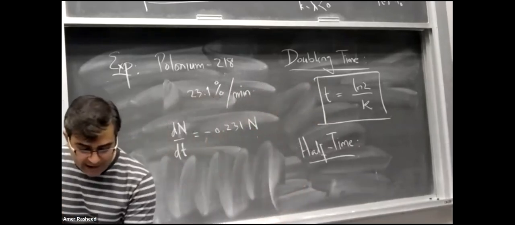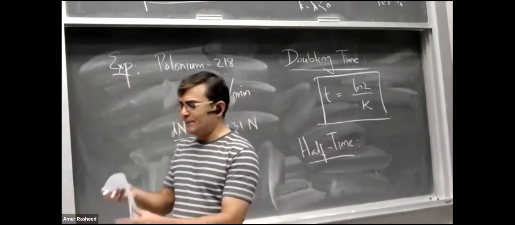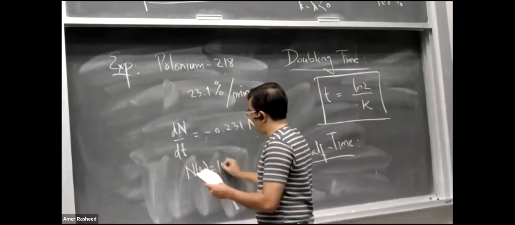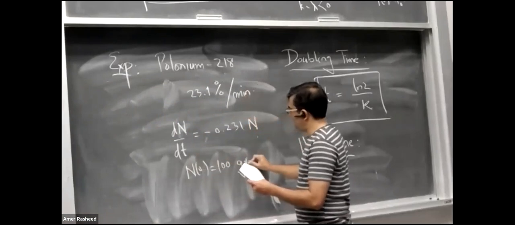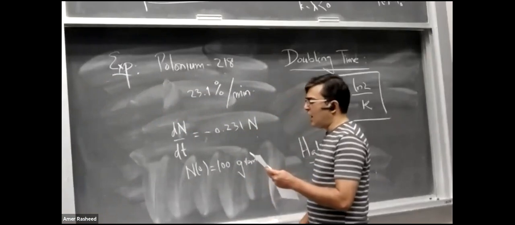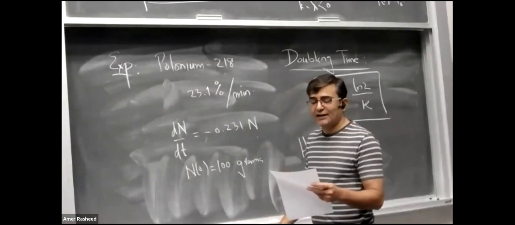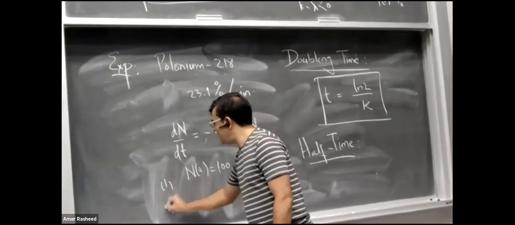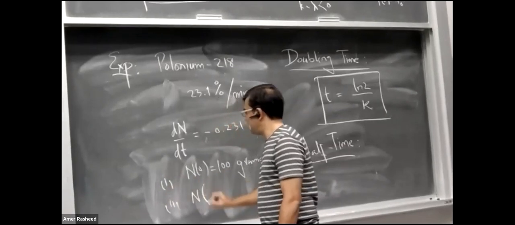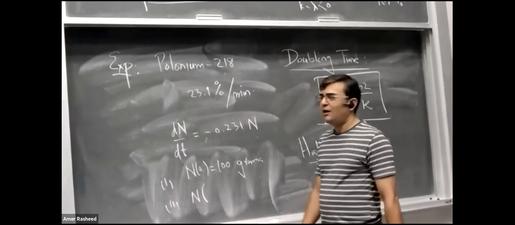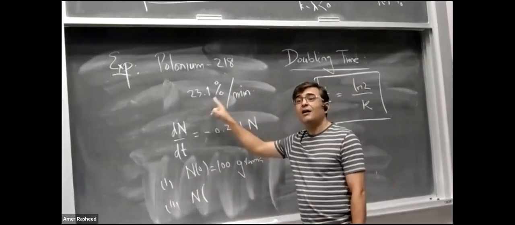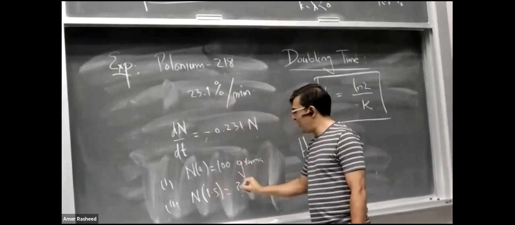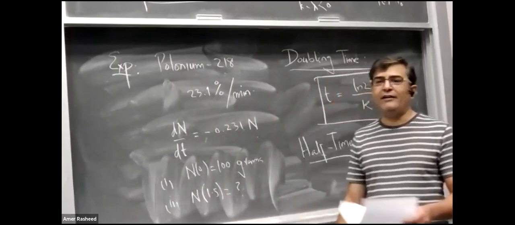अच्छा, क्वेश्चन दूसरा पार्ट क्या है? If 100 grams of polonium is present at t is equal to 0, means n at 0 is 100 grams. How much is it present after 90 seconds? ये n 90 सेकेंड्स के बाद कितना होगा, और ये डिके रेट आप देखें पर मिनट है, तो 90 सेकेंड्स क्या होंगे? 1.5 here. You have to compute here n at 1.5.